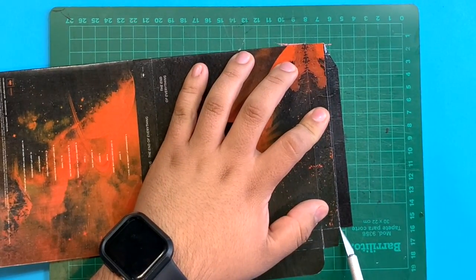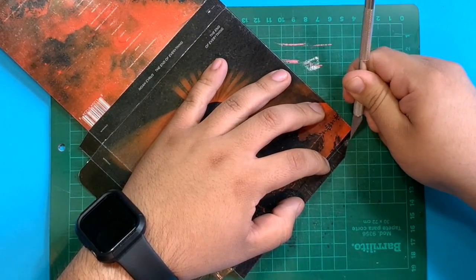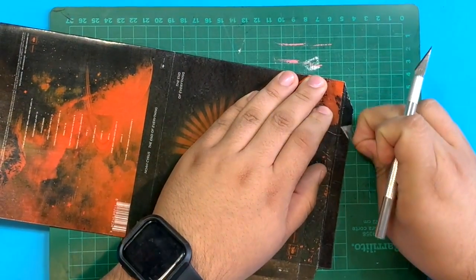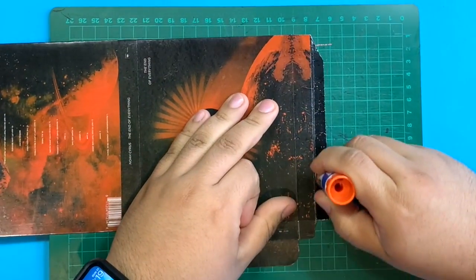Using a craft knife, I gently score the plastic by half of the tab to cut the plastic but not the paper. Once I did this, I used my craft knife to lift the edge of the plastic and proceed to peel it off. If you notice that the paper is coming off on that part, that's fine as long as it does not rip past the tab.